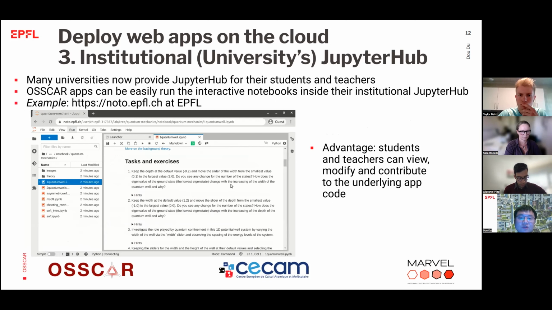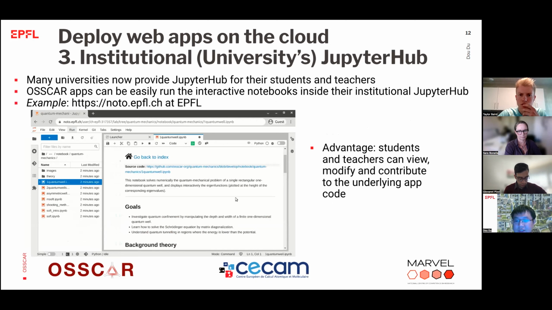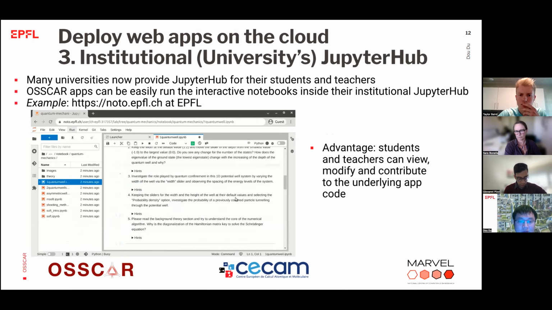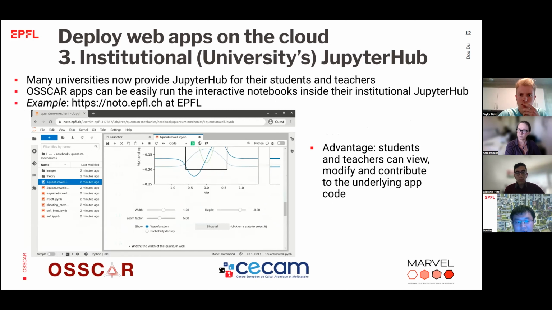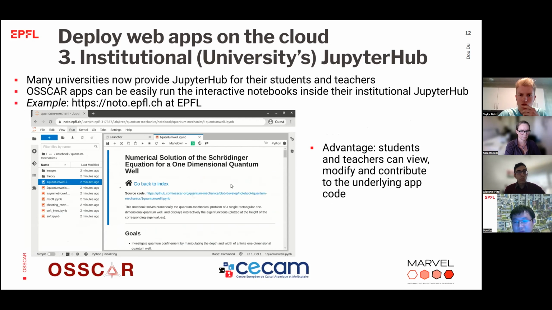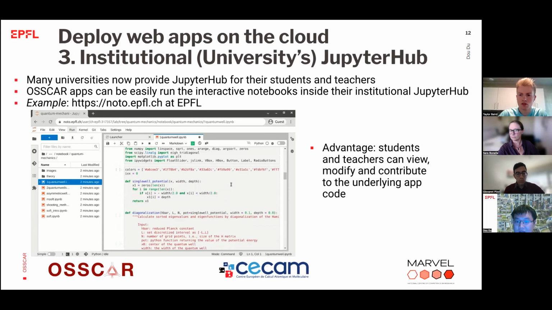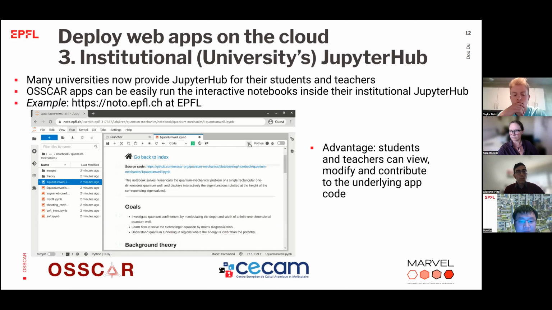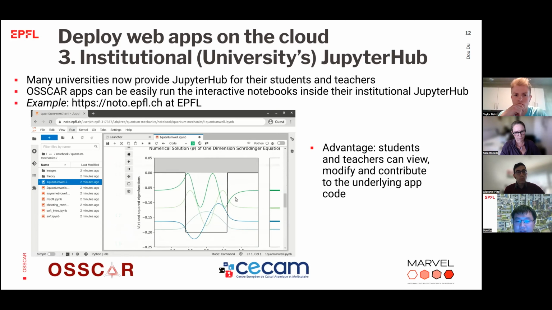Note that today, many universities and institutions provide a JupyterHub for their students and teachers. For example, at EPFL, we have this Noto platform, and the students can use their username and password, the same as their email, to log in to the JupyterHub platform, and they can easily run our interactive notebooks.